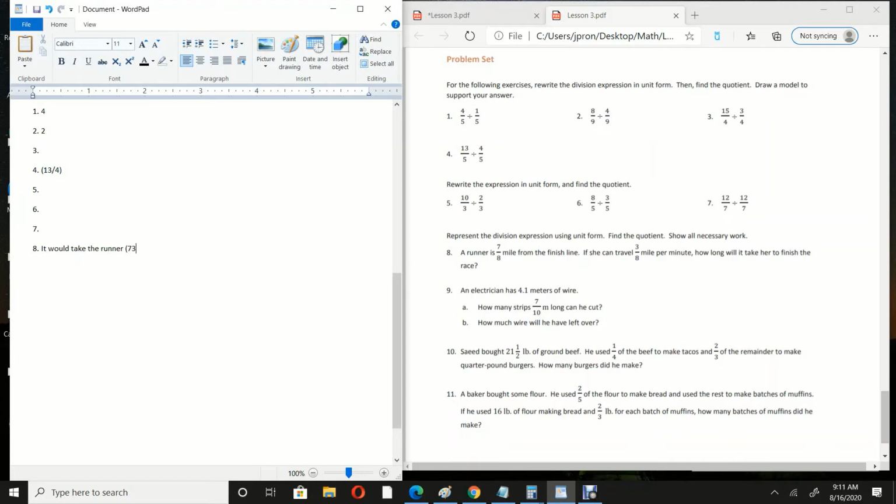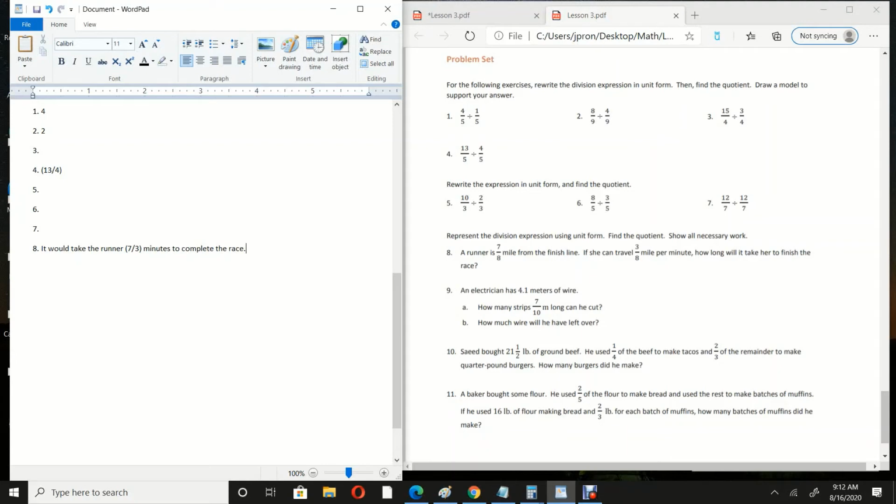7/3, and I showed you how to write those fractions up above. So 7/3 minutes, and I guess I'll write that completely. It would take the runner 7/3 minutes to complete the race. Is that what it was? I hate word problems. Is she racing? She's running. Yeah, okay, whatever. To complete the race or whatever.